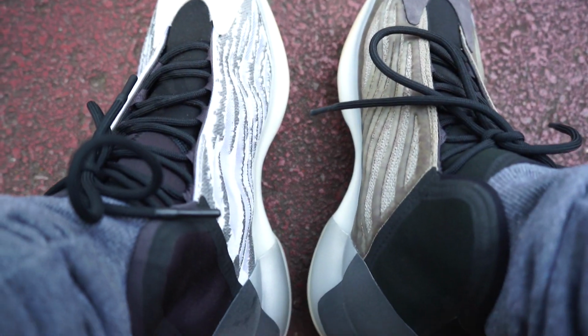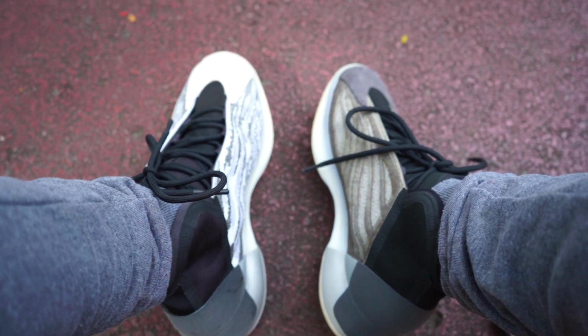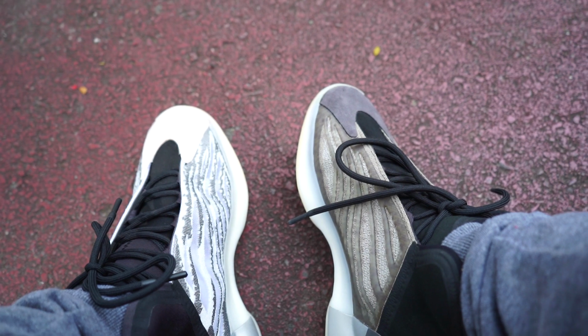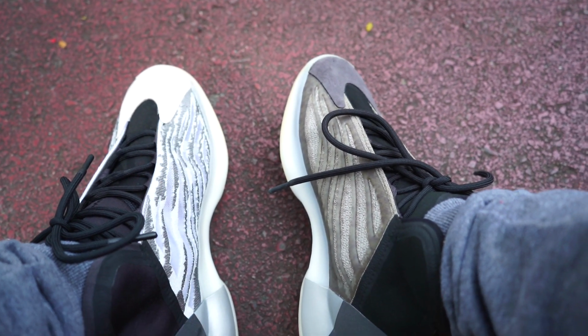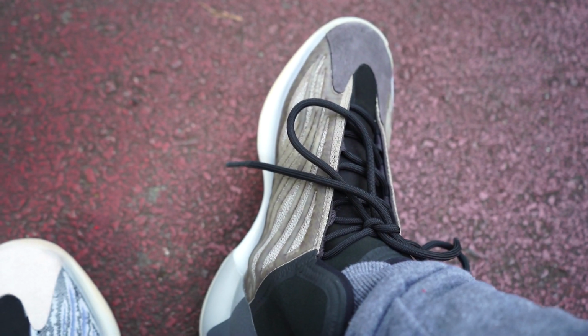So speaking of sizing, this is a size 10 and a size 8.5. So my suggestion is to go true to size. This is my first Yeezy that is true to size. Normally, I go half size up when it comes to 350, 380, 700 V3. So this is a size 8.5 and it fits good, guys. It's not too big because it is wide. So that is just my suggestion.